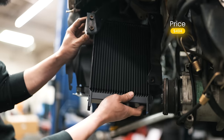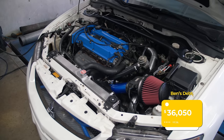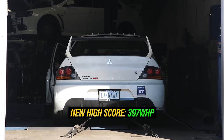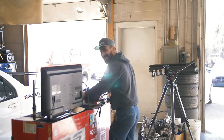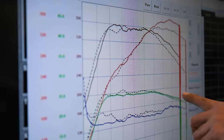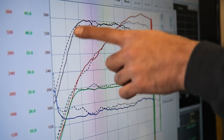We also added a Setrab oil cooler, an Autopower half cage, a short ram intake, and upper intercooler charge pipes. With the new block, we went back on the dyno and made a whopping 397 wheel horsepower on a Mustang dyno with a stock turbo — we didn't even change anything except the compression. For a class with a cap on turbos and boost pressure, changing compression is a huge hack.